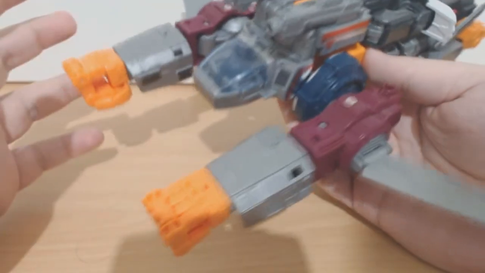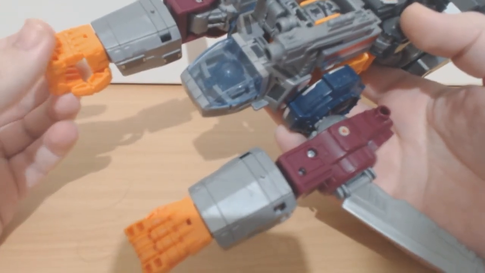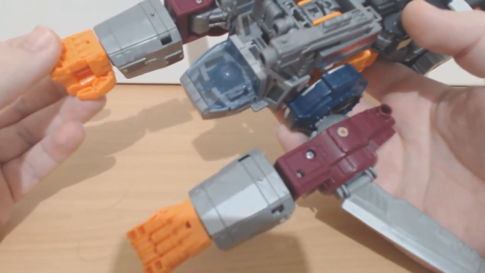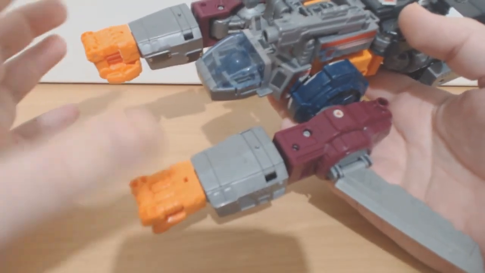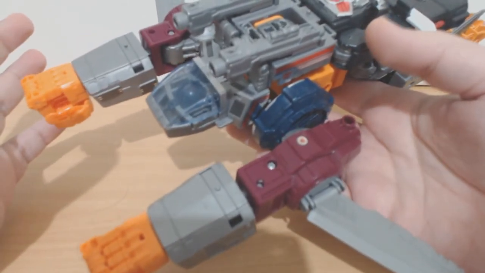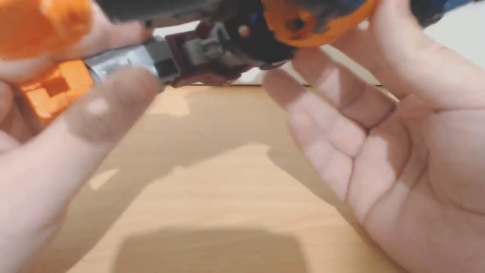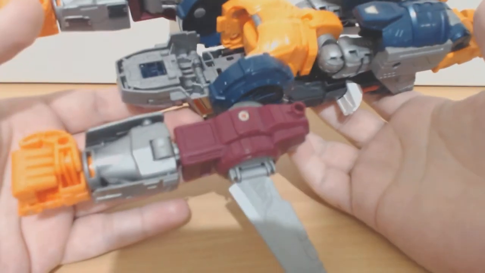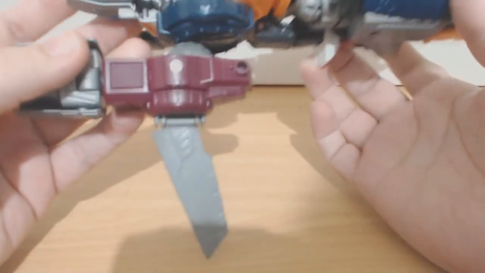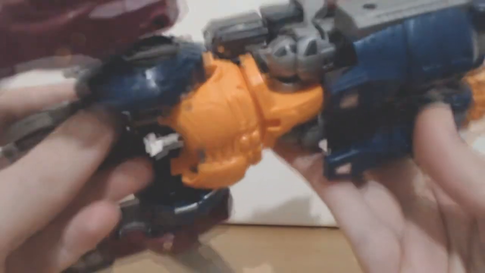But anyway, I really do like this figure. I like all the modes. If you've been watching the Machinima Power of the Primes series, I think this figure replicates that character of Optimus Primal a bit better than any other Optimus Primal does. I think this is more a Machinima kind of toy than the Beast Wars toy. So anyway, enough prattling on. I'll raise it up a bit. Here is the ship mode.